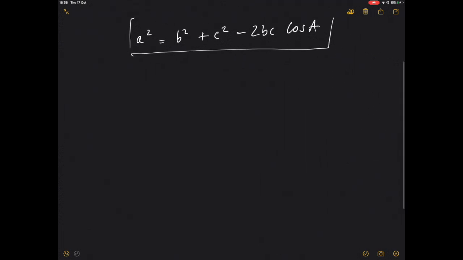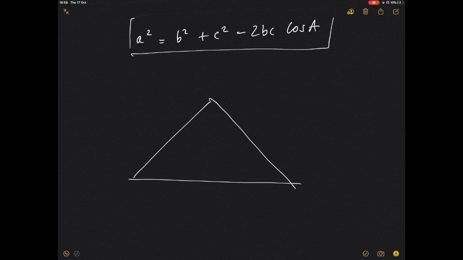As previously, we can draw a non-right angle triangle that looks a little bit like this, and we're going to call these different sides A, B, and C. We'll put our little letters of A, C, and B, and then we'll draw a straight line down here. We'll put this B a bit further out. We'll call this D, and we'll make that right angled.